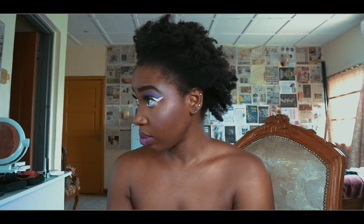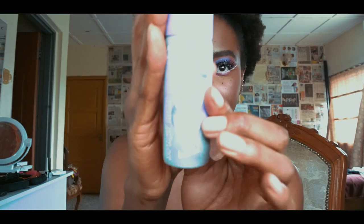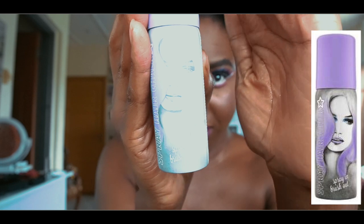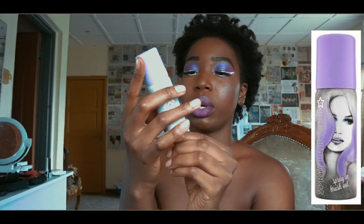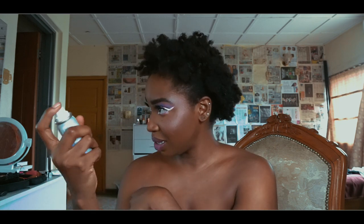Back with my best friend, my partner for life. I got this hairspray. Can you see it properly? Spray hair chalk from Superdrug. That was like how many years ago? I bought like six actually. So ever since I came back, I've used it like twice or so. But yeah, let's do this.